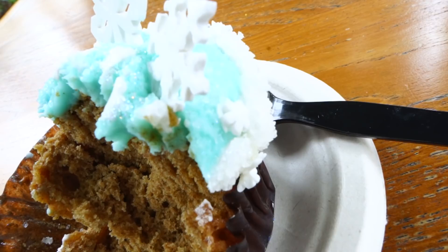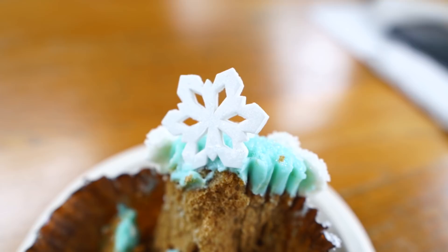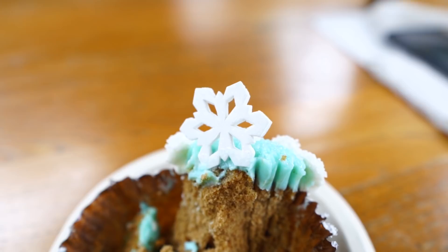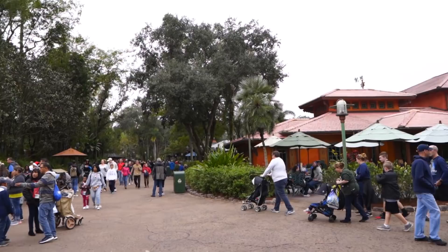That cream cheese icing really makes it. There's so much sugar though — there's granulated sugar all over the top of it. Look at the inside — you guys see all that granulated sugar in there? Pretty intense. It does make it very beautiful but it also makes it extremely sugary. The snowflake was some sort of weird chewy candy — like the consistency of gum from packs of baseball cards, but not gum. I did try just the cake alone and it's too spicy — too gingerbready — but the cream cheese frosting really balances out the spiciness of it. Just think of a carrot cake but add a little bit of ginger.